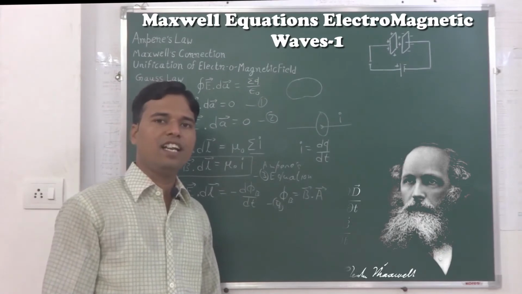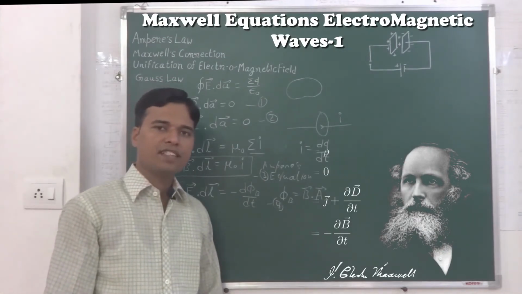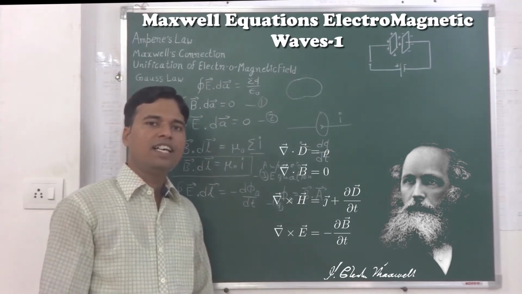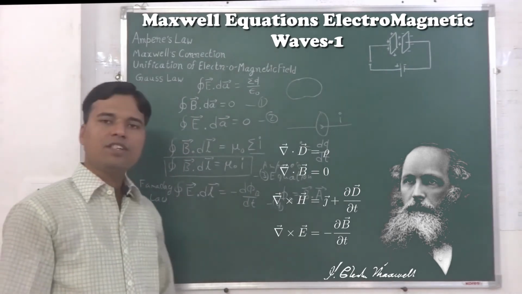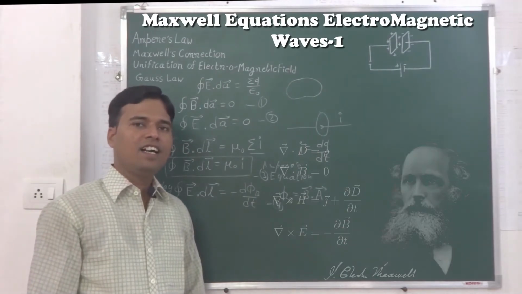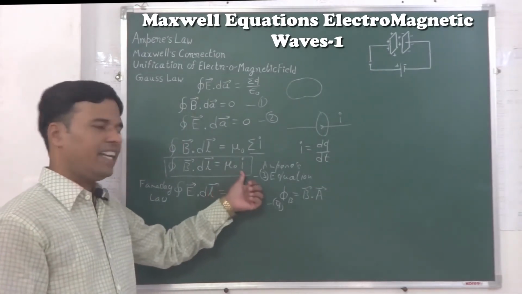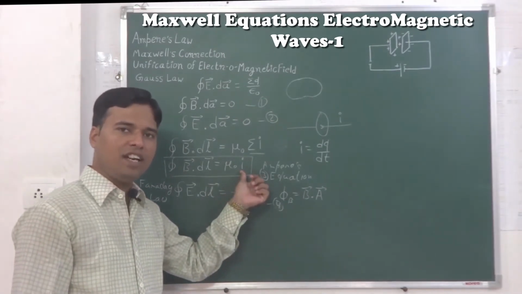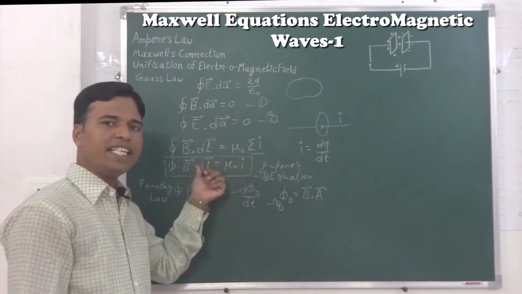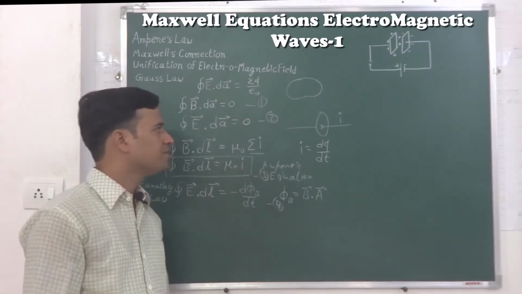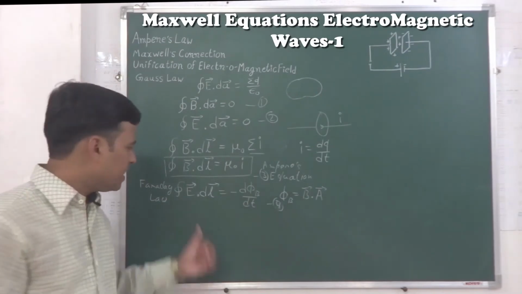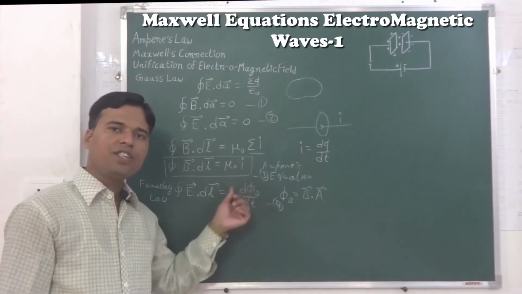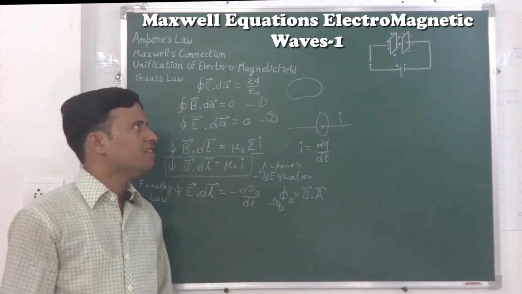James Clerk Maxwell tried to find the similarity, and according to his study, there must be a term in equation 3 for the change in electric field flux. There would be magnetic field induced. Now dear students, this is called the induced electric field for the change in magnetic field.